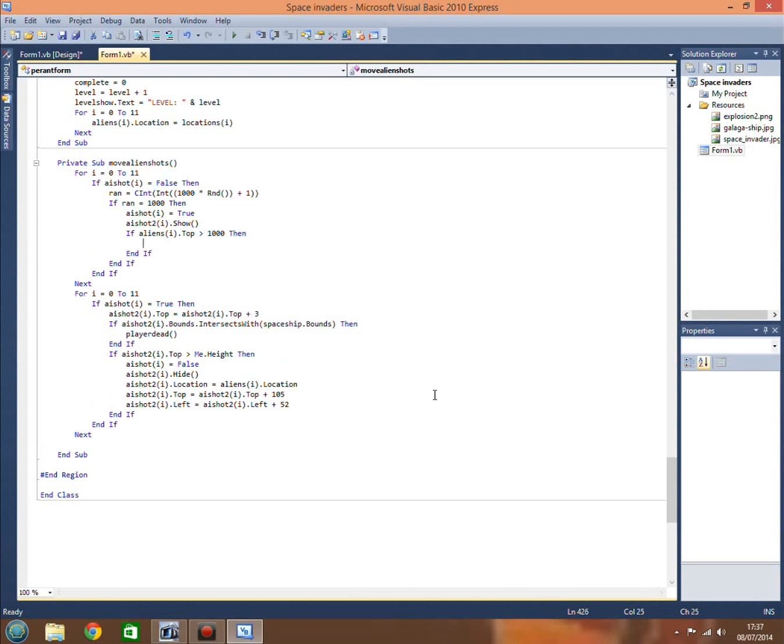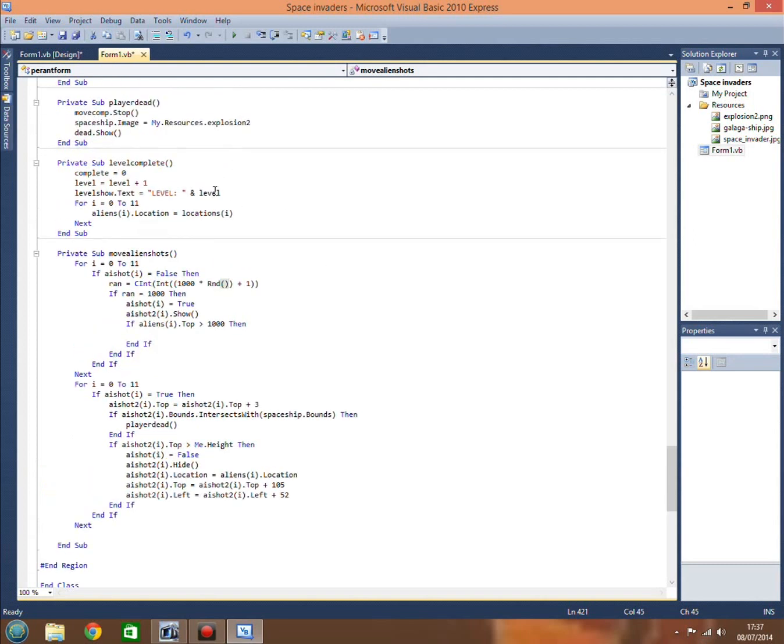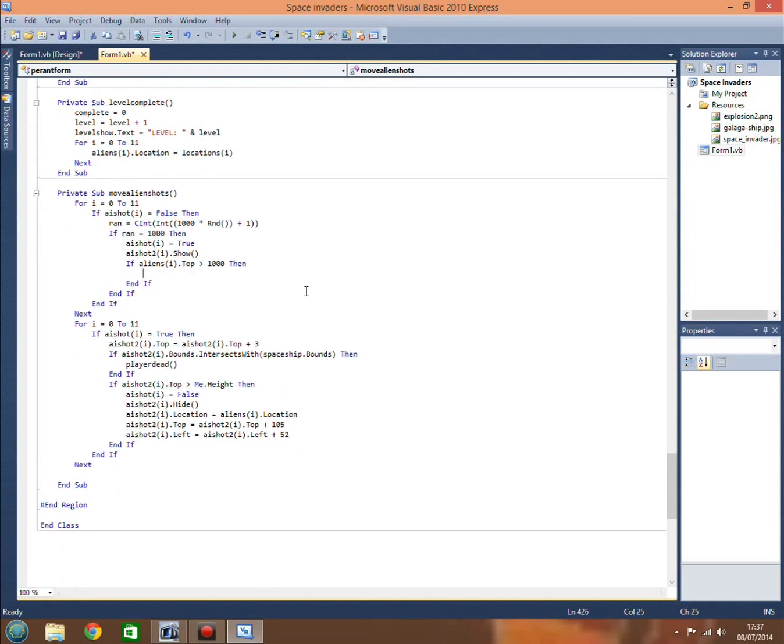So if the space between the top of the form and the top of the aliens is greater than 1000, they'll do this piece of code. And as you remember from my previous videos, when our invaders die, we move them well below 1000.